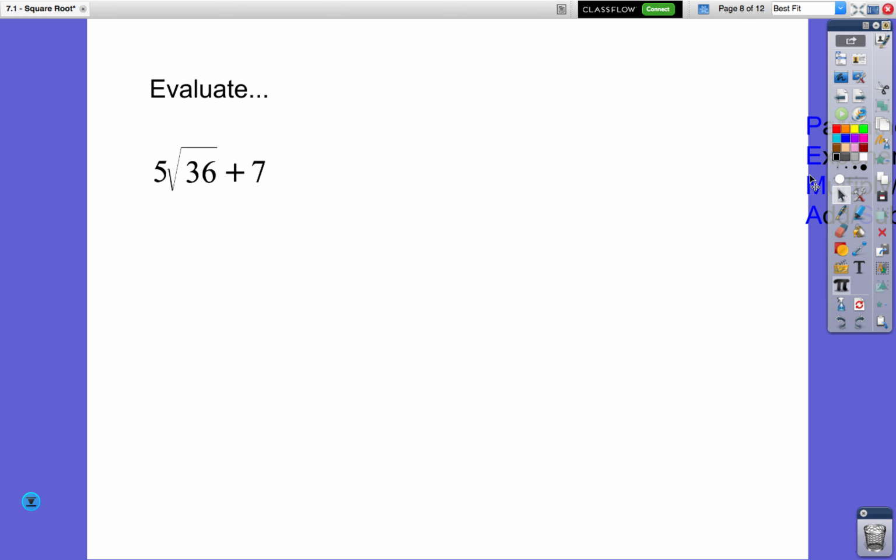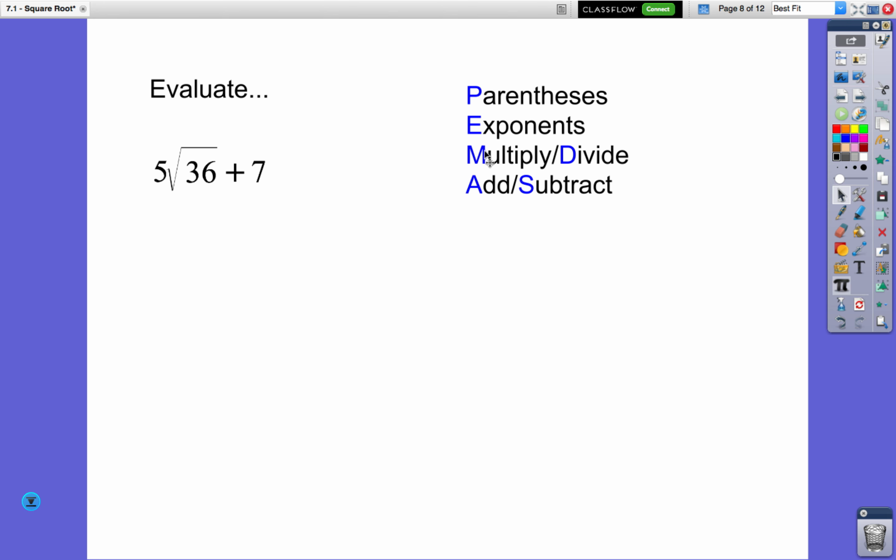So the first thing we need to understand is where square roots fall under the category of order of operations, PEMDAS. Well, it turns out that square roots count as exponents. Anytime we're working with things, exponents and square roots are part of the same category. In fact, if I took a number and took its square root, I could write it as the number to the 1/2 power. This is not something you need to know right now, but down the road it might come up. For our purposes, we're just going to be using the square root symbol. And once again, square roots fall under the exponent category.